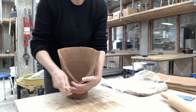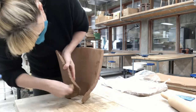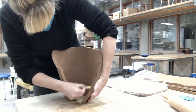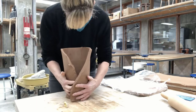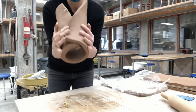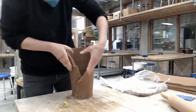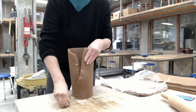In that overlap we want to use our scoring tool to score up the surface of the slab on both sides. We're not going to need slip here in addition to scoring because of the extreme compression we're going to do over this area. So just some nice deep scoring in multiple directions, then that extreme V overlap — maybe two or three inches of overlap — and let the tube remain open at the top. We are going to kiss those edges together gradually over time.